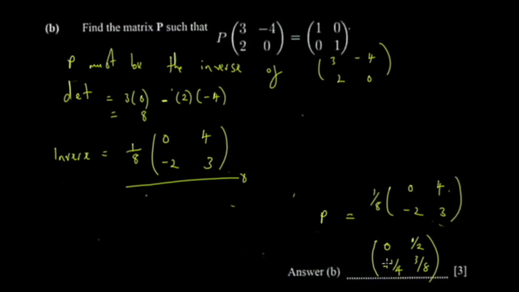If you want to know how this is the same, you can just multiply 1 over 8 inside. Whenever I use a red pen, just know that I'm doing this for illustration. You're not supposed to include this. So 1 over 8 by 0, you get 0. Then this one by 4, you get half, 4 over 8. This one by this, you get negative 1 over 4, since negative 2 over 8 is negative 1 over 4. This one you get 3 over 8, like this. Okay, so that's why I was saying that it's the same.